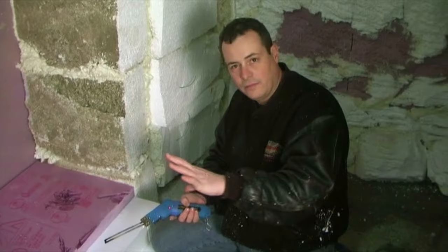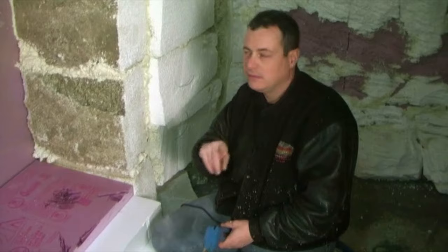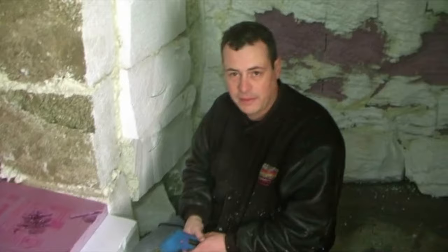So what I'm going to do right now is get John over here to finish this, and we're also going to put some bricks on the back, and then this whole section will be done.